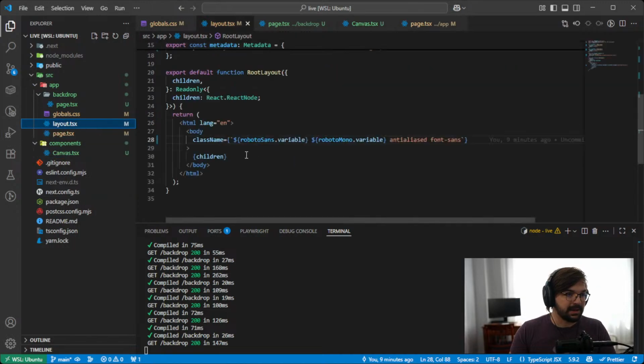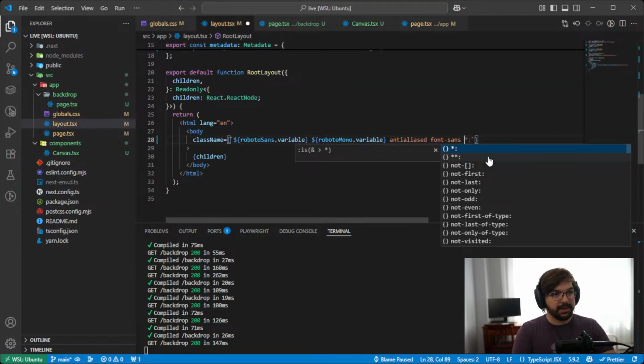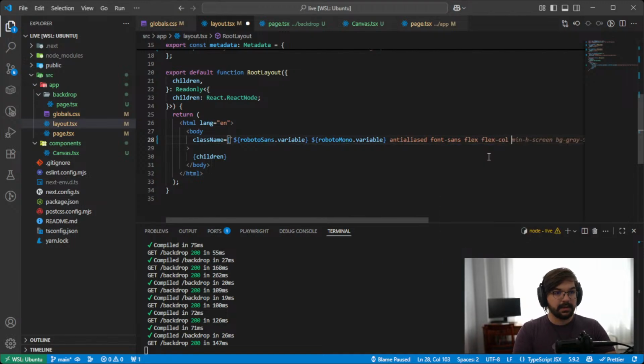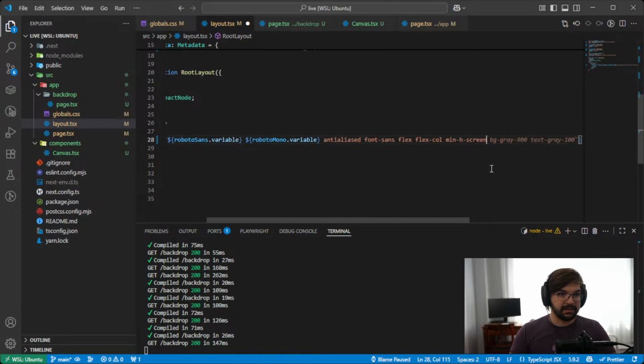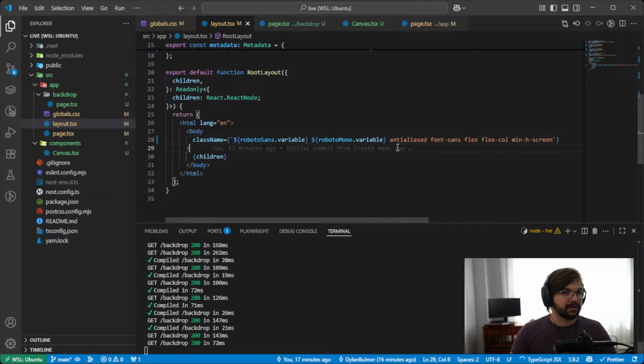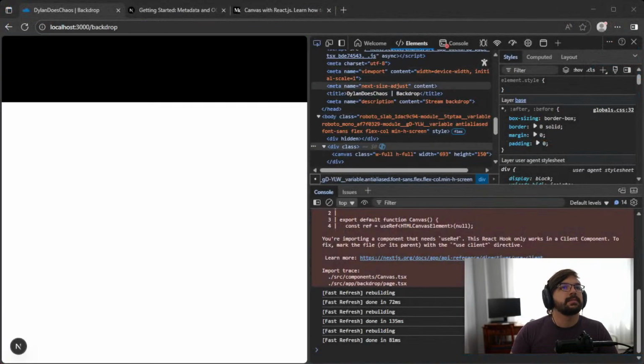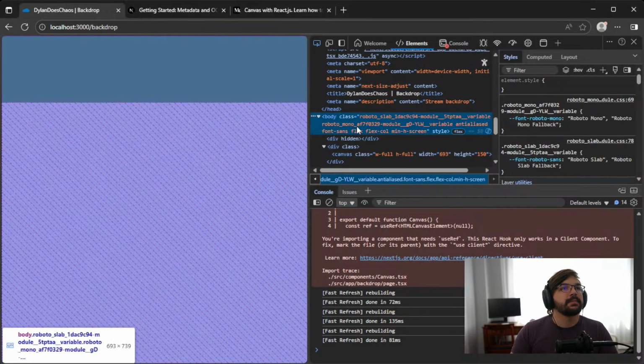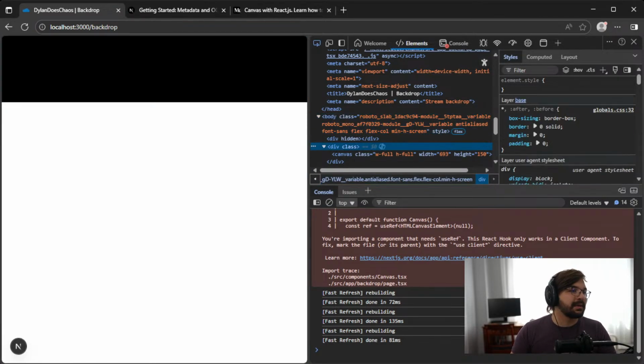In this layout, we obviously have this going on. We want the page to be flex column. That makes everything so much easier. Min height is screen, after that, or whatever mobile is trying to get me to do. But to do that, go back to the browser. The browser now says that the body itself is now the full page. What we can now do is go back to the code.